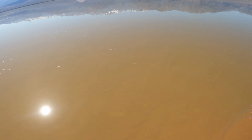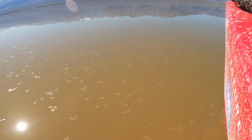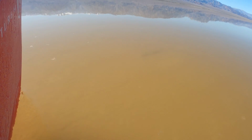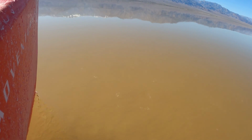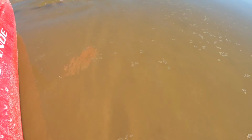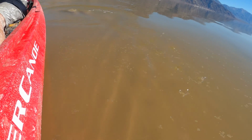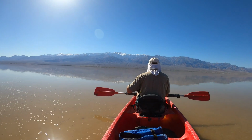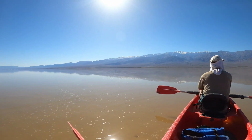So we never have had much depth on this, but right now we're seeing the bottom pretty easily under the canoe. But at this point we're still floating. We're still not running aground exactly, but our paddles hit the bottom pretty regularly at this point. There we go, paddle blade. Getting shallower. So I think we'll turn around here in a little bit. Alright, so we're at about halfway across Badwater Basin, Lake Manly in its current form.